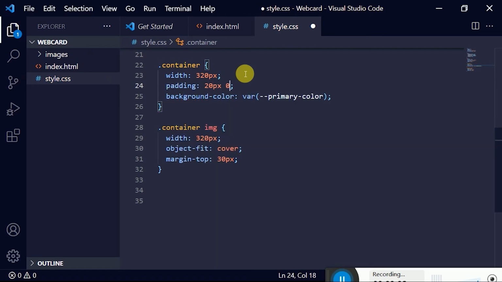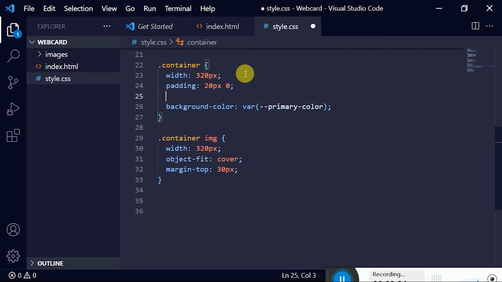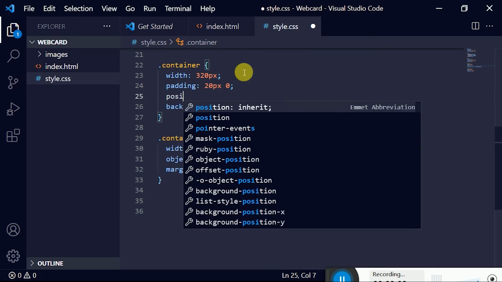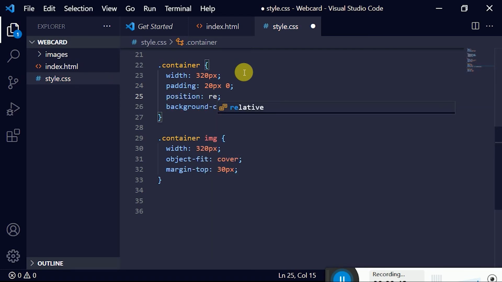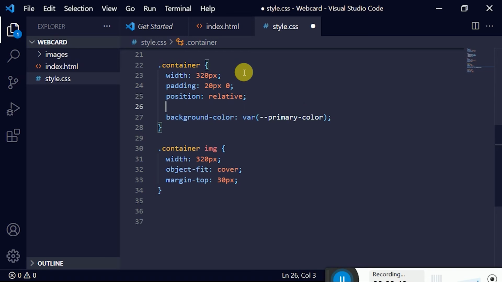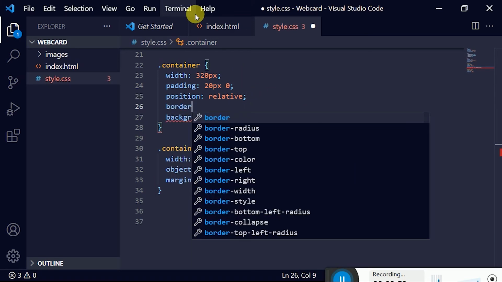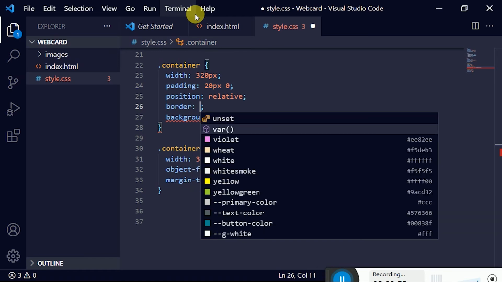From the left and right I do not want anything, just 0 px. I'm just going to have the position of container as relative, so anything we are going to be displaying inside of it is going to be absolute to what is in there. So now let's add a border radius of like 10 px.